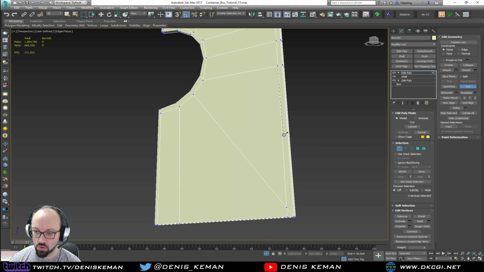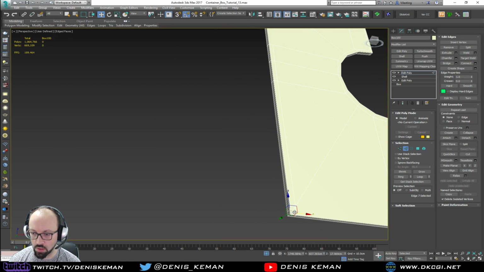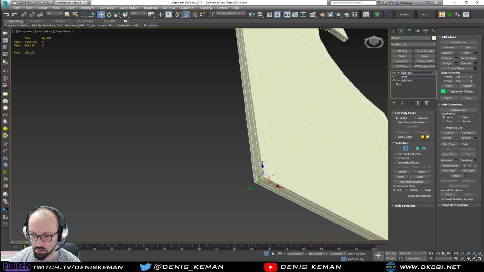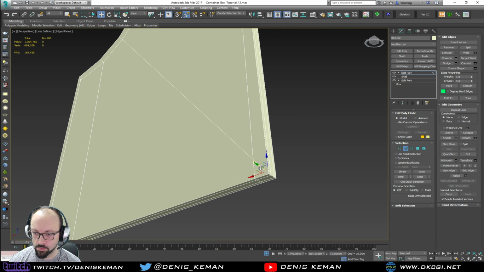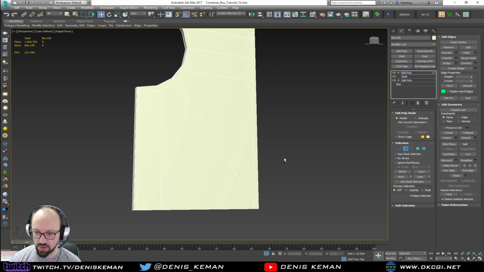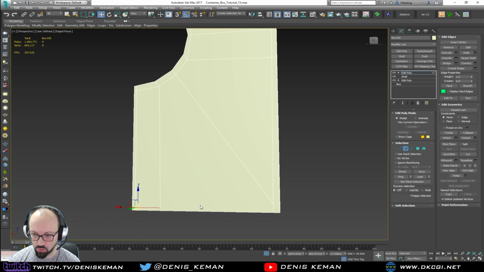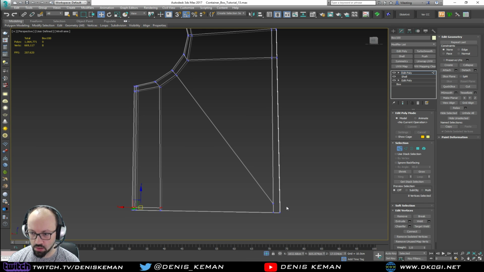Goes up here. So that one and that one no longer needed. That one. It is okay, so we can have another edge go on over there. It's gonna help us holding this here edge.